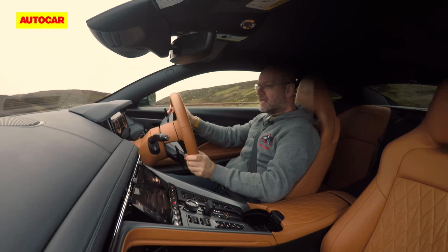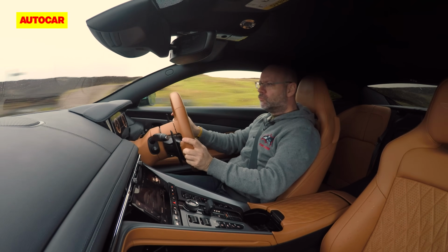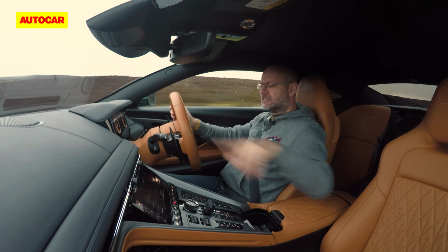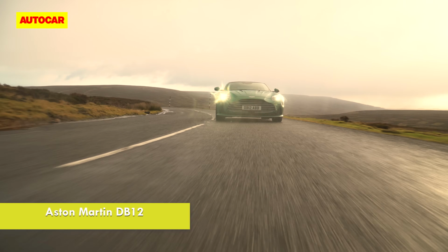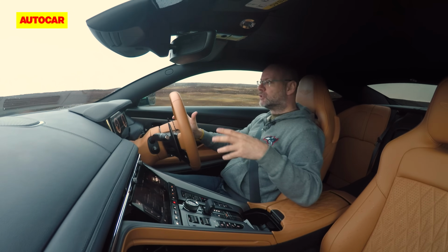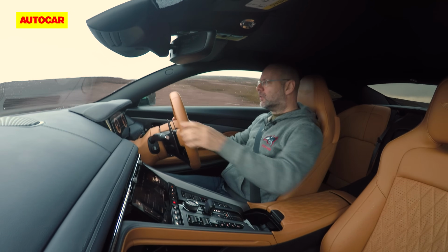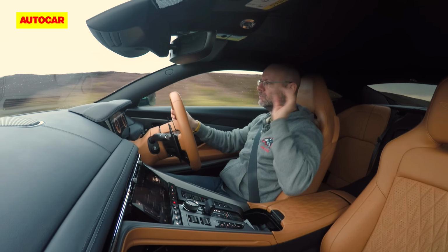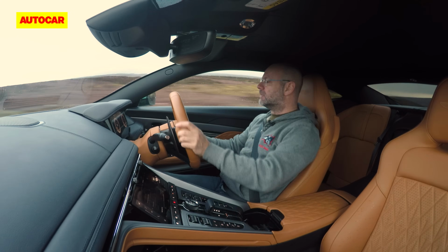And so then to the Aston Martin DB12 to drive. There's quite a lot of mechanical noise that is allowed to come into the cabin. Aston Martin's aluminium architecture, and the DB12 is an evolution of the DB11's, do tend to let more noise through to the cabin than, say, a steel monocoque. So there's a reasonable amount of road noise. I mean, it's wet today, which doesn't help, so you wouldn't get that in the dry. That's just as these big tyres throw up some of the water into the wheel arches.